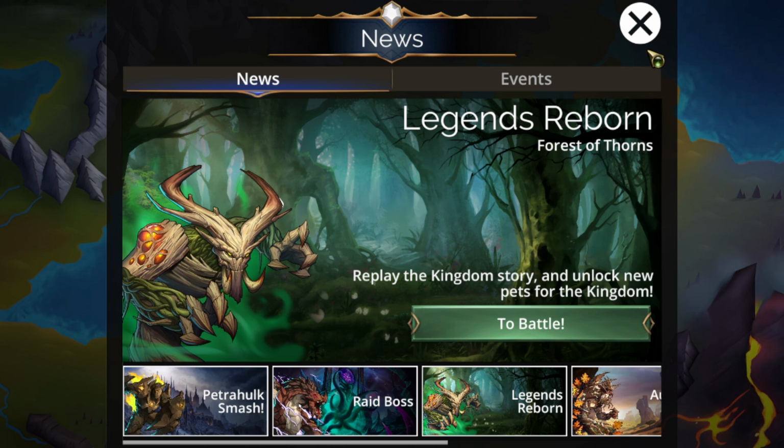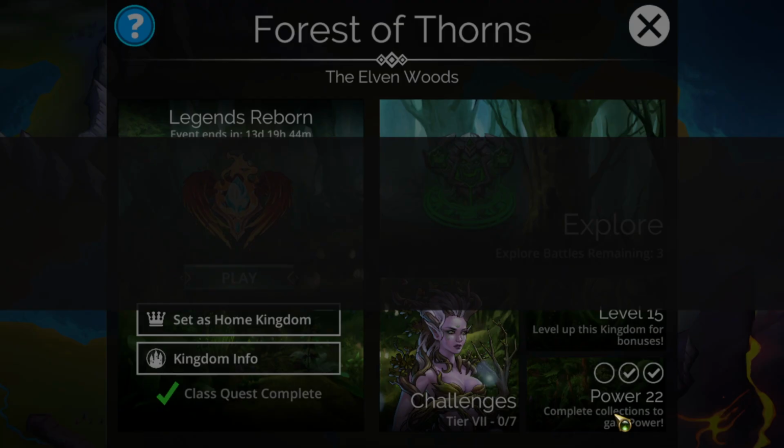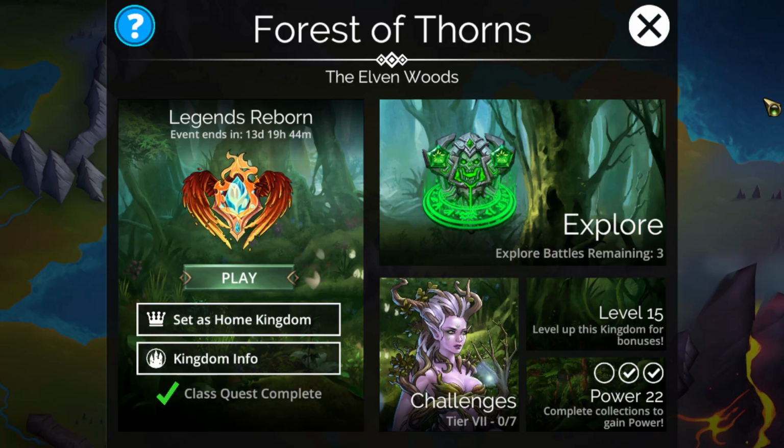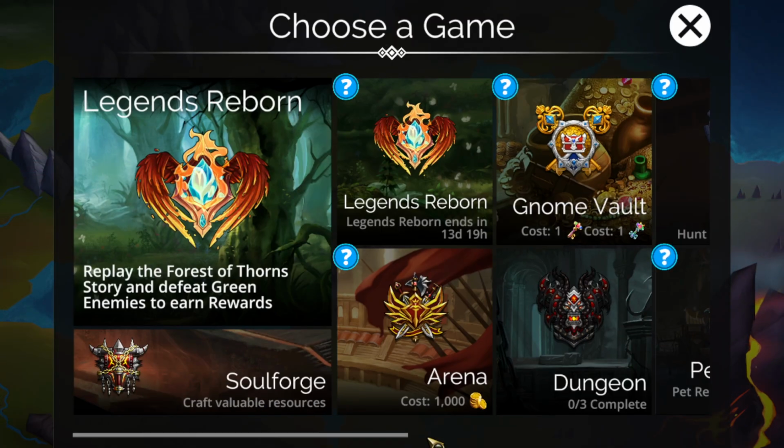So as far as this feature works, it's basically an alternative way to obtain pets. It'll make it a lot easier to actually be able to get power levels now, as many kingdoms require you to upgrade 3 or 4 pets to level 20, and now this will be easier than ever due to this new feature. It can be accessed in 2 different ways when it's available for the 2-week period.